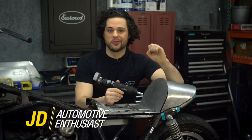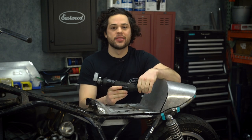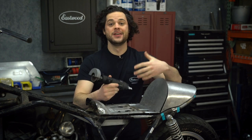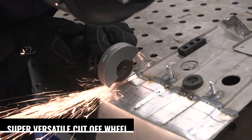I'm a die-hard fan of the regular cut-off wheel, but recently I found myself taking up the Eastwood three-inch adjustable head cut-off tool. Before I knew about this, I'd have said, what do you need that for? But now I exclusively use this tool — I think everybody should. Let me tell you why.